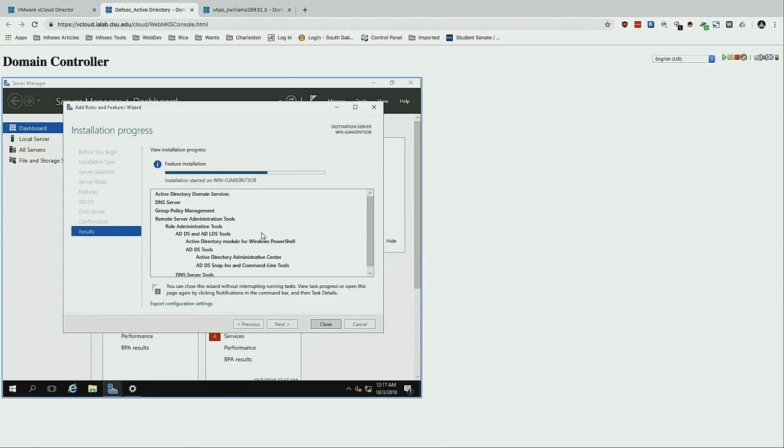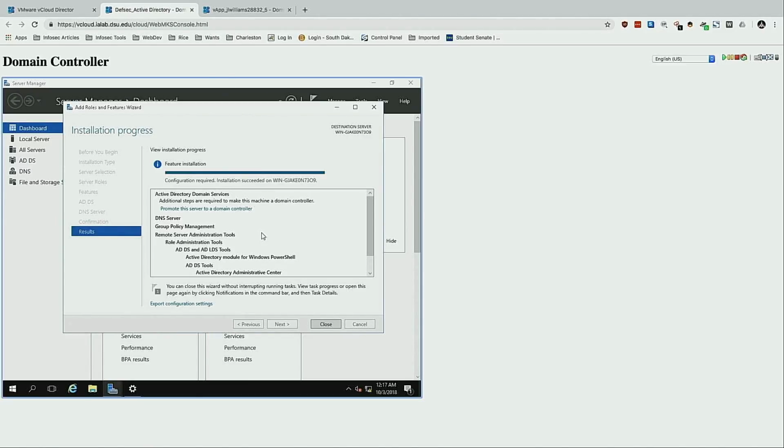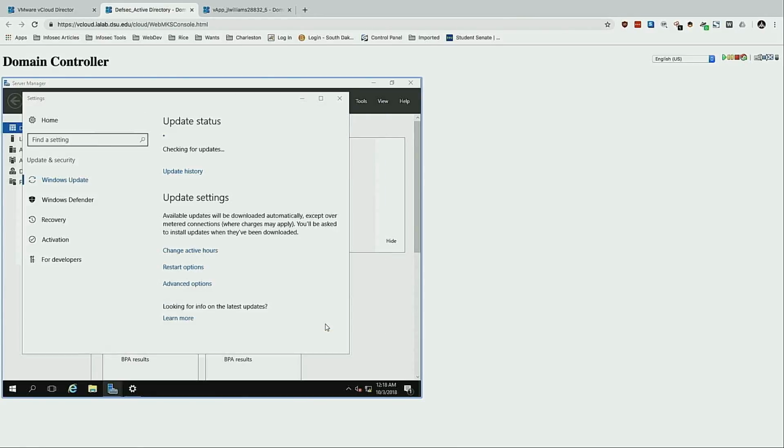Do you guys have to set that up from scratch, or does it come configured? Okay. Sure. Yeah, so there are other competitions other than just CCDC, so some competitions might actually have you go through this setup, or in some cases in CCDC, you might lose the actual domain controller and you have to rebuild it from scratch. So my installation finished. I'll close that. It's going to check for updates, but we don't have internet, so.